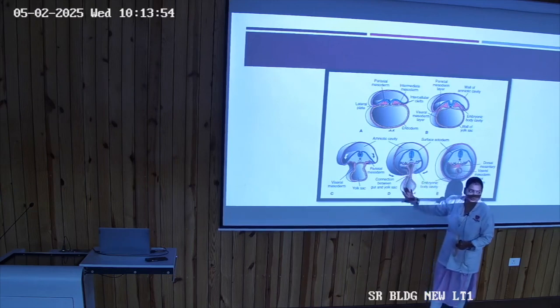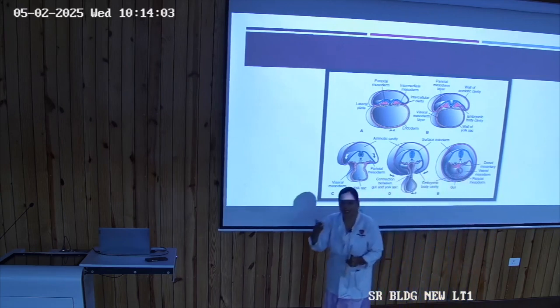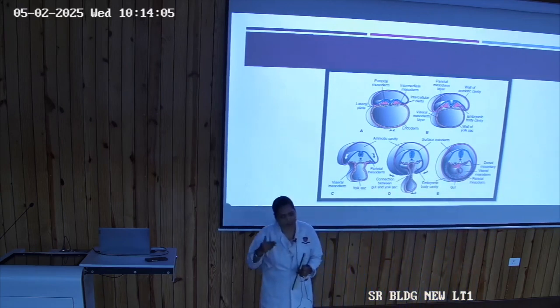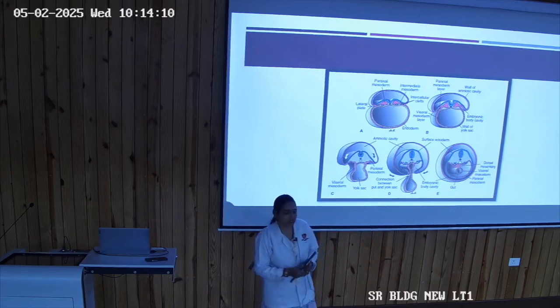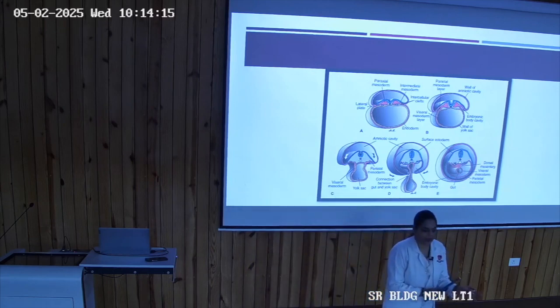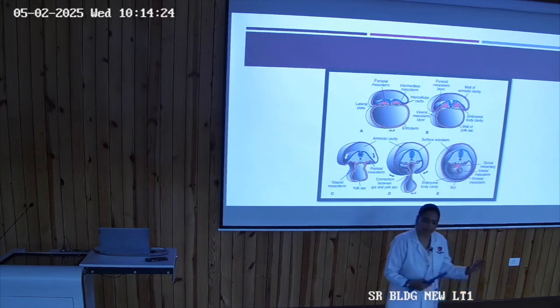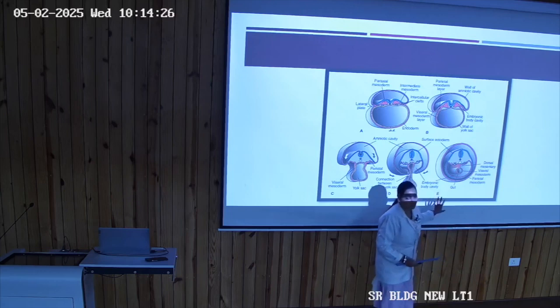What about the ventral part? Where is the ventral part of this? The ventral part is only at the part above the midgut, that is at the lower part of the esophagus, at stomach and duodenum. I'll show you the picture. So this mesoderm has two parts, lateral like somatic and splanchnopleuric. Okay, somatopleuric is finally going to form your parietal peritoneum, and splanchnopleuric is going to form the visceral peritoneum.